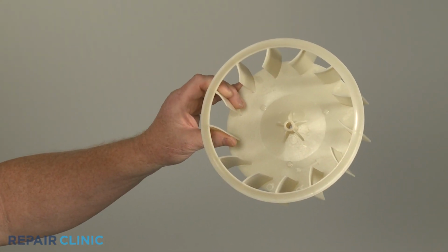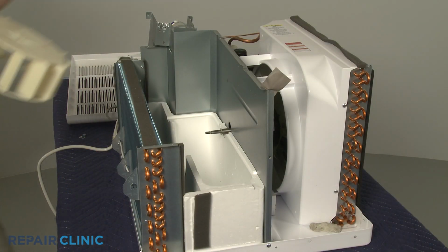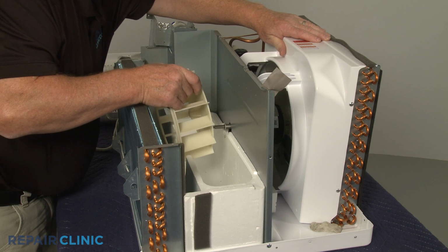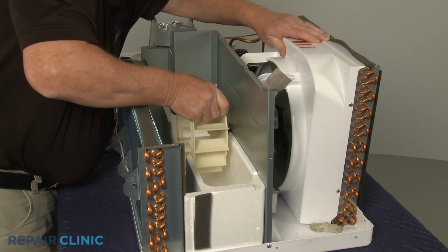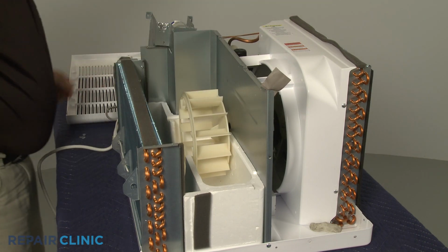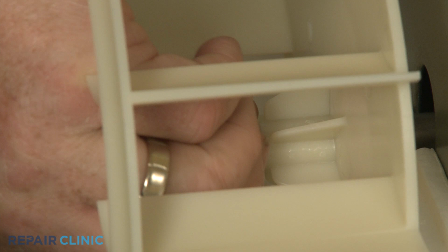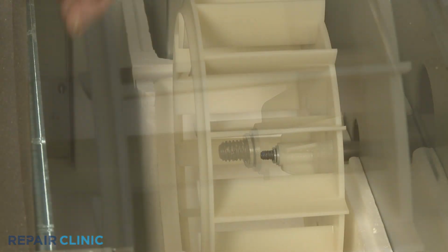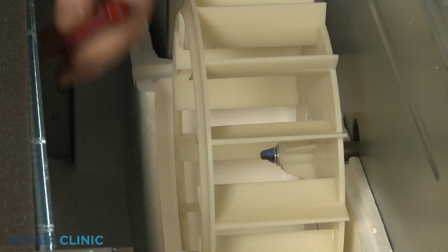Before you install the new blower wheel, confirm the rear washer is on the motor shaft. Now align the blower wheel on the shaft, then slide on the flat washer and the lock washer. Apply the thread locking solution to the threads of the motor shaft, then thread and tighten the nut.